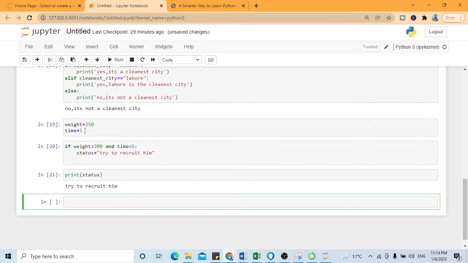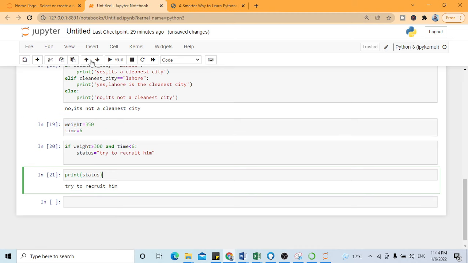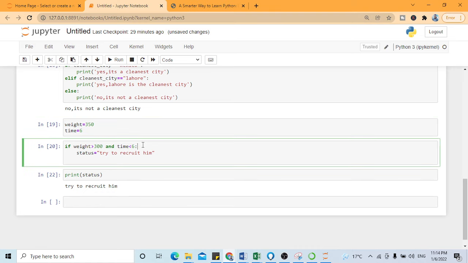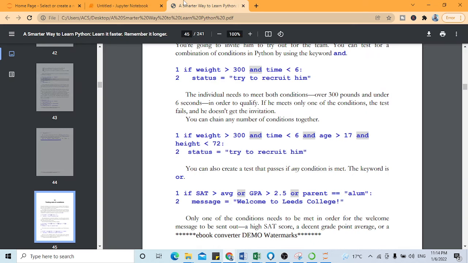If I change this to 6 and again check the status, time equals 6, again I am checking the status, it is again showing me try to recruit him.